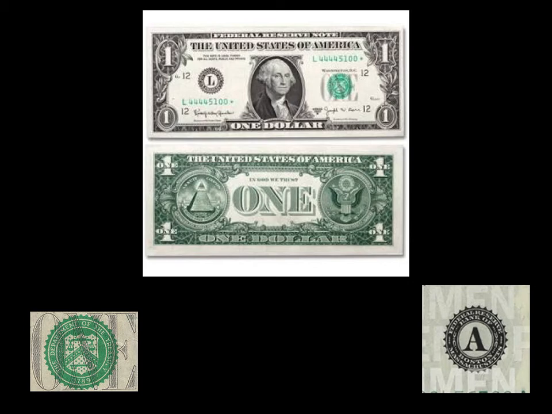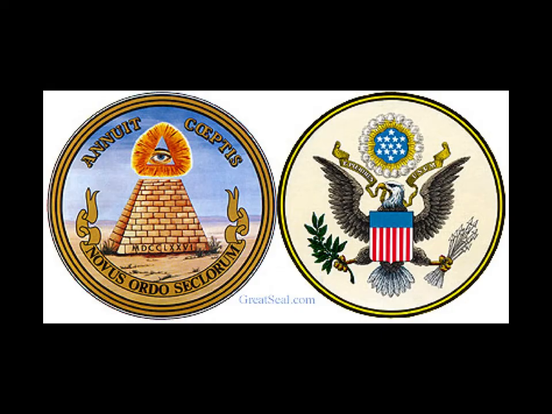All right, moving to the back of the $1 bill, we have on here the Great Seal of the United States, both the front, which is the side with the eagle, and the back, which has the pyramid on it, which are shown. Interestingly enough, this took over 6 years and three different committees to design the seal. This was finally put together by Charles Thompson, the Secretary of the Continental Congress, in 1782.